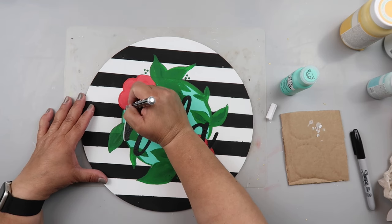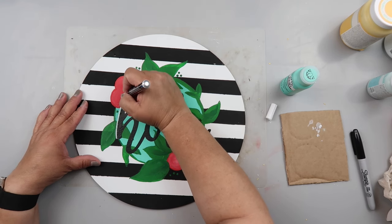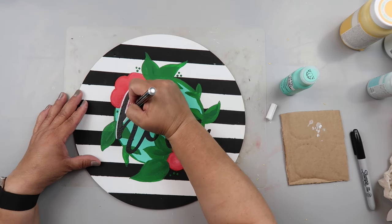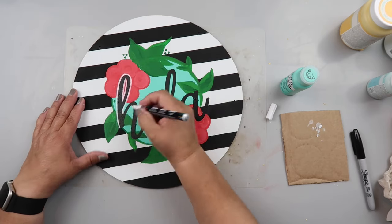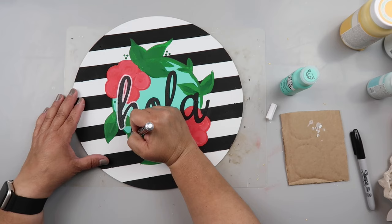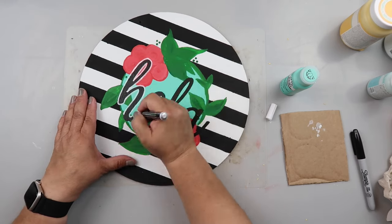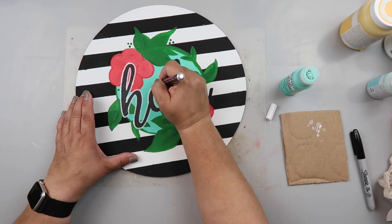I'm taking a white paint pen and I'm outlining the word so that it pops more. I do have to go over some of the areas a couple of times, and I don't have the steadiest of hands, I guess, because some of them look a little wonky, but it's okay because I really am loving all of the colors. I love how this is turning out.